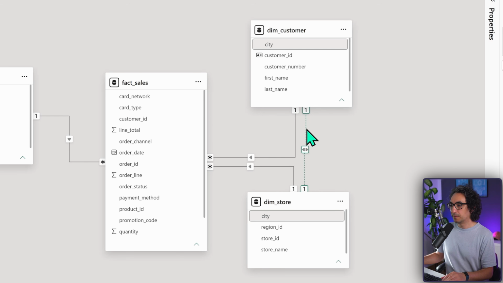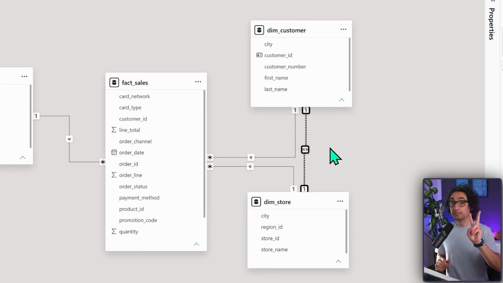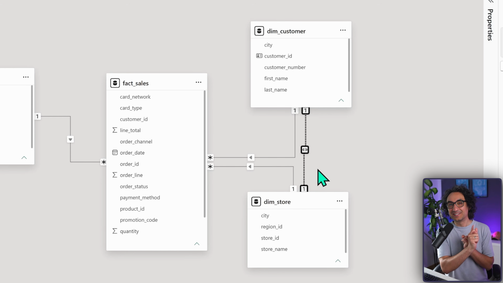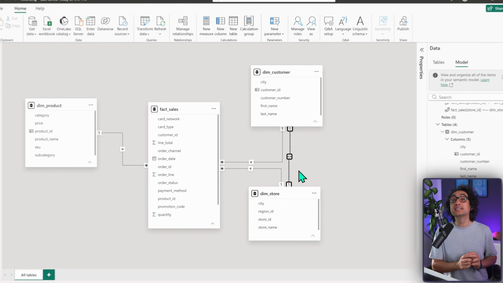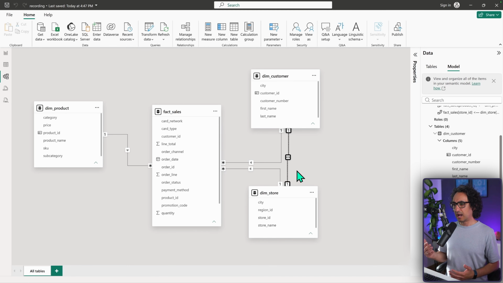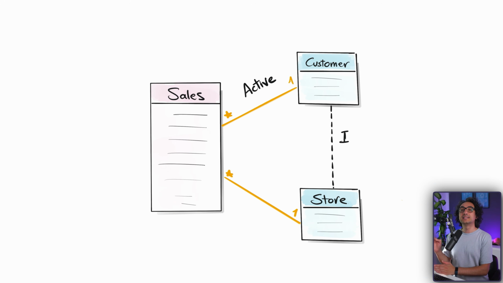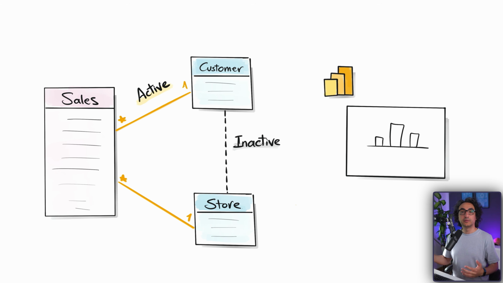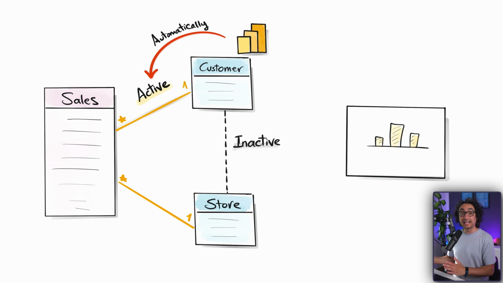So now what we're going to do with this inactive relationship, you have here, my friend, two options. Either you're going to say, you know what, I would never use this relationship between those two tables. It is totally wrong. So that means you just delete this relationship. But the other option is that we still could use this relationship inside our reports. Now, the big question is how are you going to use the inactive and at the same time active relationship in your project? The active relationship is always used automatically by Power BI. So if you are using any calculations and filtering in the charts, Power BI is always going to use the active relationship.